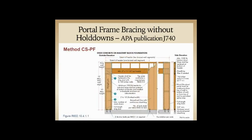We can also use the same technology to match the needs of buildings that are prescriptively braced, and this is a bracing unit to the left of the diagram where the capacity is achieved through the lapping of the wall sheathing with the extended header. And the method known in the IRC as continuously sheathed portal frame, or CSPF, allows you to brace buildings with as little as a 16-inch return wall. So that's going to be necessary in cases where you have large openings such as garages.